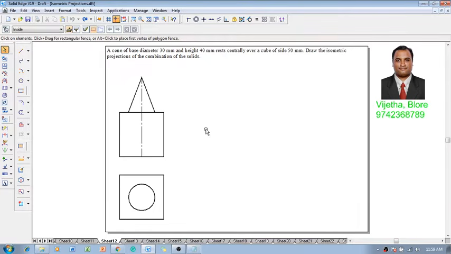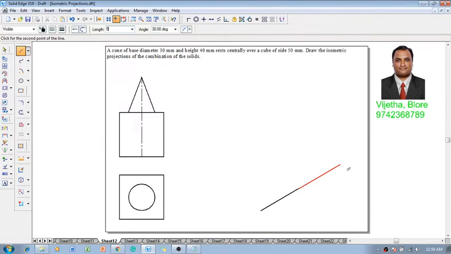Now, the orthographic projection is going to look like this. Now we have to construct a cube. The cube will have a square base of 50 millimeter. So now make use of a line command with a thickness of 0.5 and a continuous line. We will construct the square. Now 50, 30, 50, 150 and 50 minus 150, 50 minus 30. Otherwise we can connect it back to the first point.